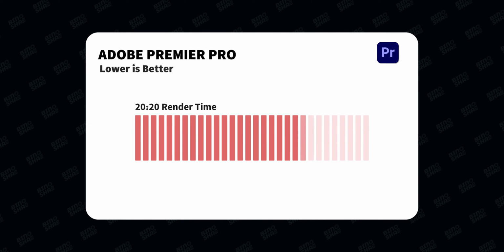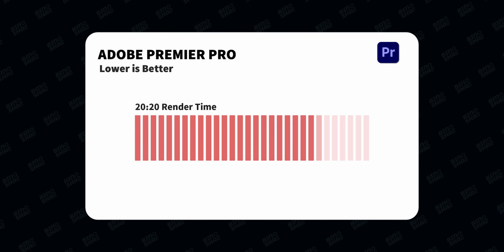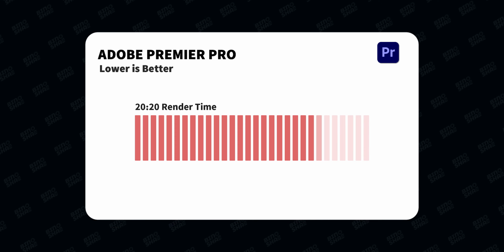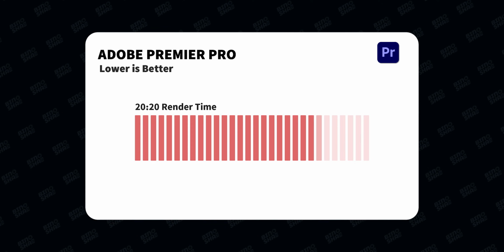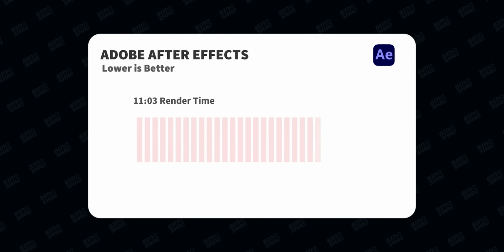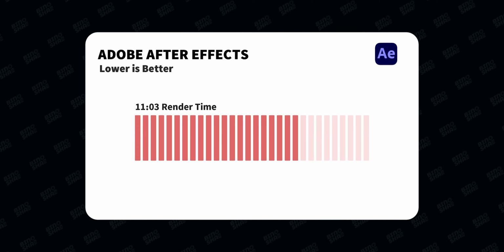We also tested Adobe Premiere in this laptop to see how well it can perform in content creation workloads. Adobe applications are not optimized for AMD CPUs, and because of that, we got 20 minutes and 20 seconds of render time in Adobe Premiere. In Adobe After Effects, we got 11 minutes and 3 seconds, which is okay, but it's not made for Adobe After Effects or Adobe Premiere.